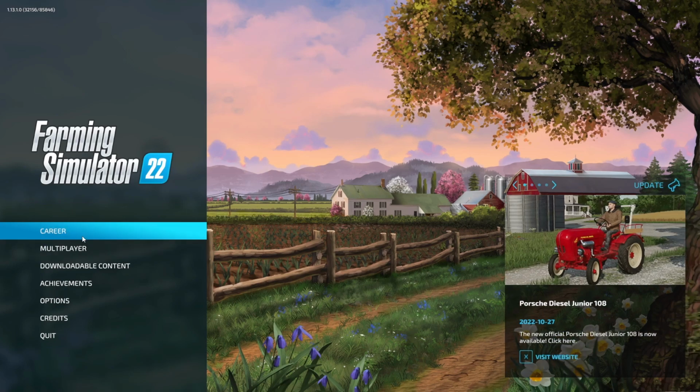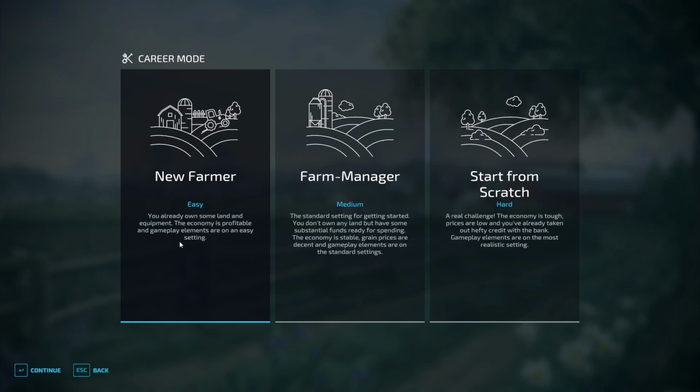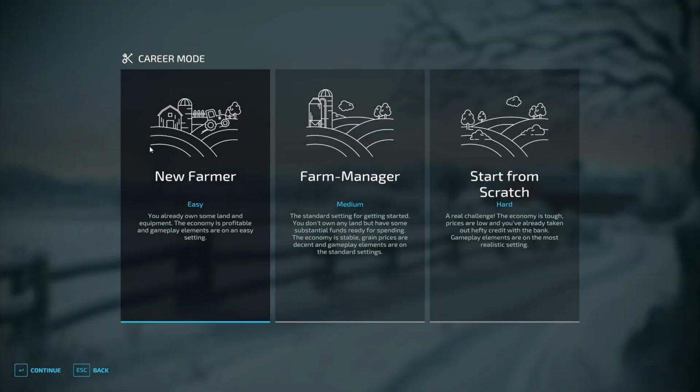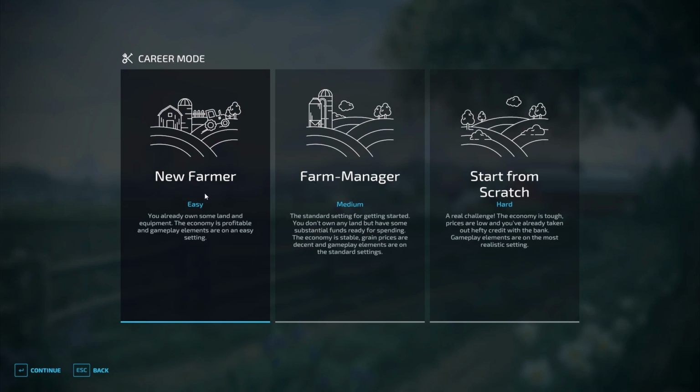So this is where we're going to go now, and we're going to go through the options of starting a farm. So once you hit career, you come through to the game saves menu, and you just want to pick a slot, hit continue. Then we come to career mode. So there's three, it says levels, easy, medium and hard. It's not really like that because you can amend everything in game. It's more to do with what you start with and how that's set up to start with.